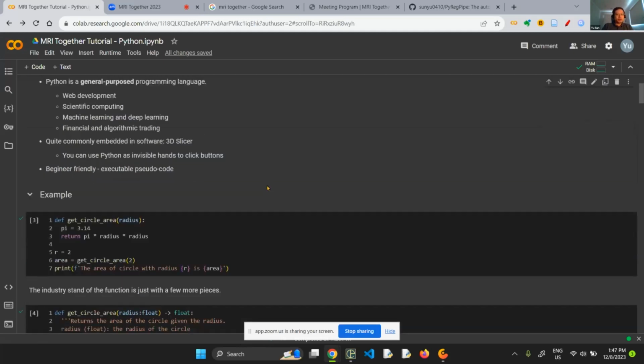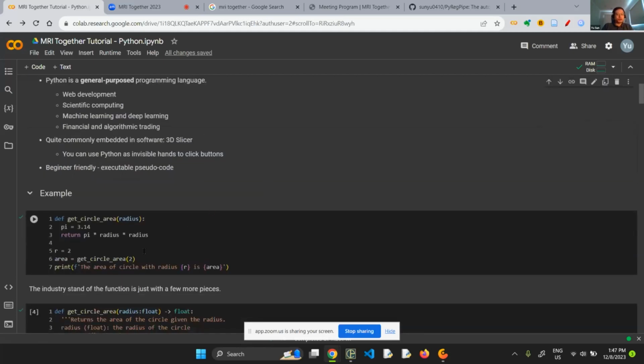So I put an example here. For those who don't understand any Python, just look at the code and you can basically read through it very easily. So what we have done here is we define something. At this point, you probably don't know what it is, but it has a name, get the circle area, and then it calculates some number.